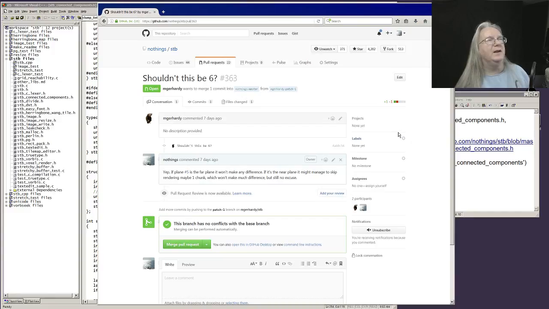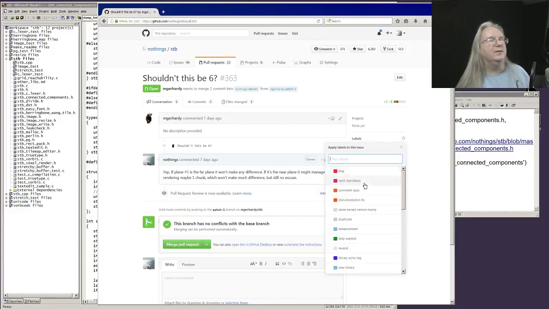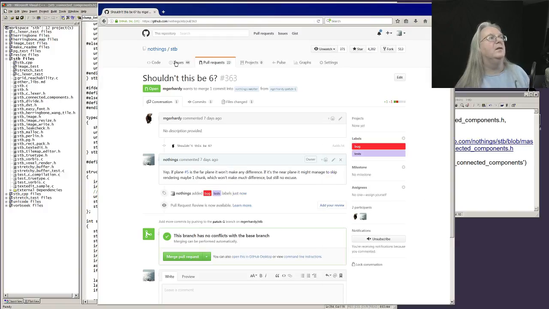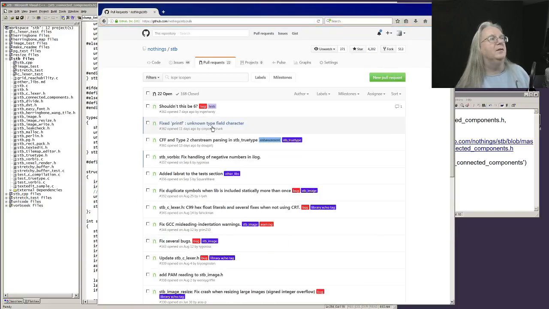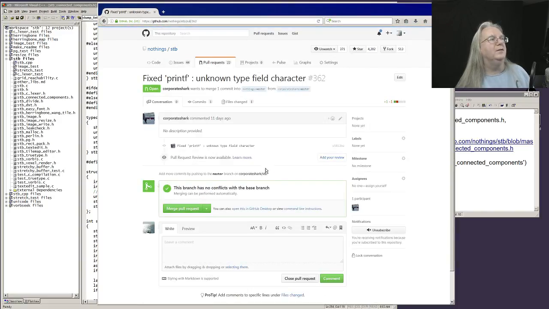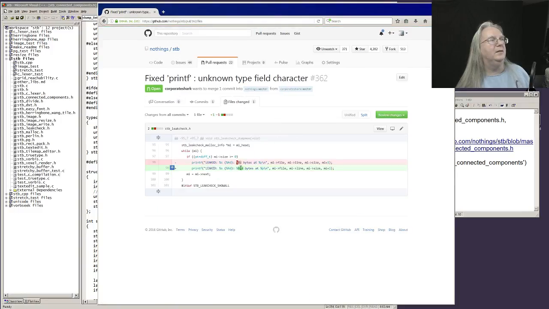Oh, I forgot to actually tag this. I read this already and forgot to tag it. Bug. Oops, wrong button. I assume I must have used %p or something. What is Z? I don't even know.